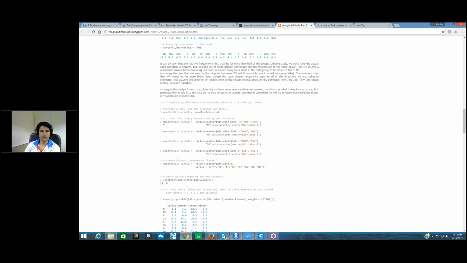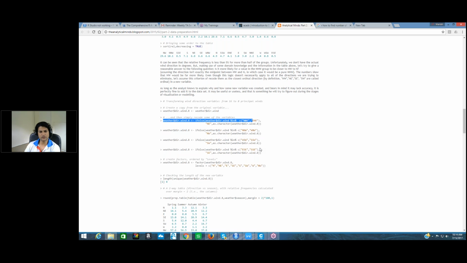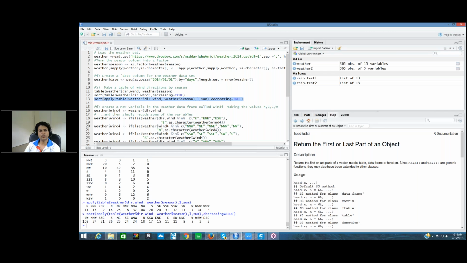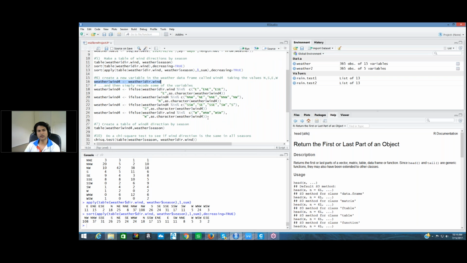So it's pretty simple, right? You can check for the condition that if wind direction is in this, they have created 8 wind directions out of 16. Here you have to create 4 wind directions. So it is again very simple. By taking help from that blog, you can write this code. First, you copy your current wind direction into the wind 4 variable column, and then you check if wind direction is in any of the east wind directions, you call it east. If it's any of the north directions, you call it north, and likewise south and west.